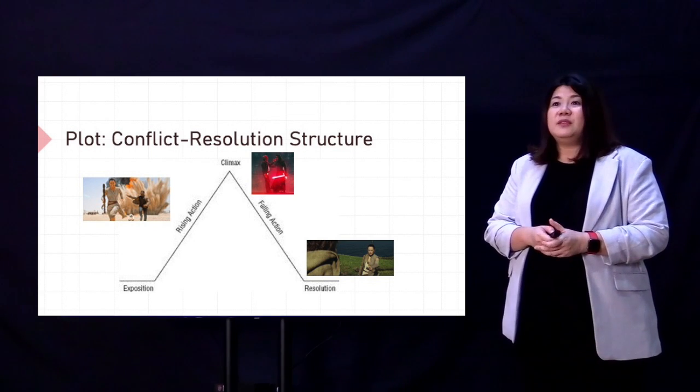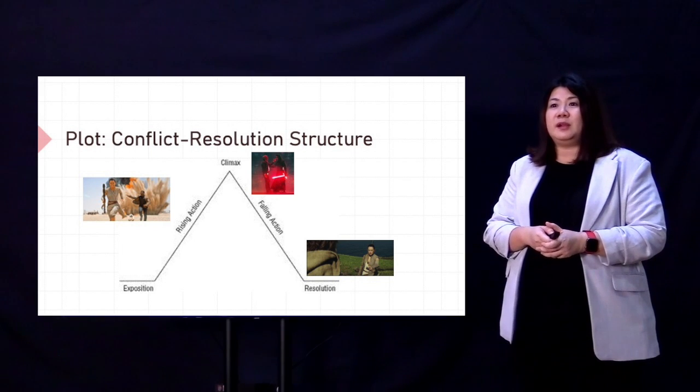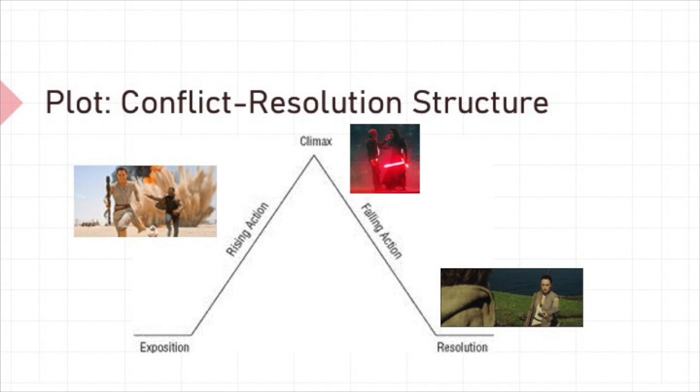In Star Wars, The Force Awakens, you can see how the story closely follows the conflict resolution structure. The film starts out quite action-packed with Rey, the female lead, rescuing BB-8, and later she meets Finn, an ex-stormtrooper, and they escape the First Order together in a scrappy little spaceship and seek out the Resistance. There's plenty of adventure in between, but the peak drama happens when Kylo Ren, who's the baddie, kills his father, Han Solo, who is on the side of the Resistance. And at the end of the film, the plot resolves with Rey being able to find Jedi Master Luke Skywalker and returning his lightsaber to him.